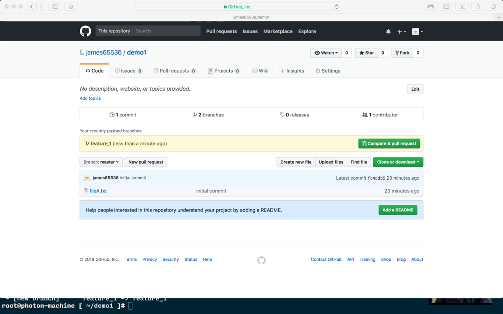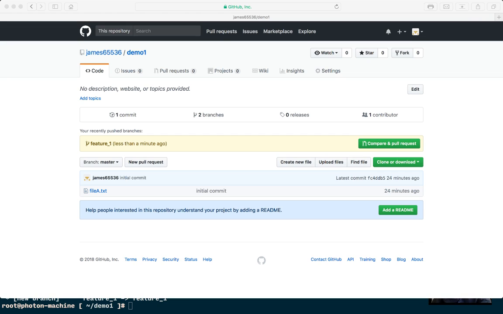Essentially, I'm going on my other account, navigating to this repository and clicking the fork button at the top. I'm just going to wait a few seconds while it does the fork.